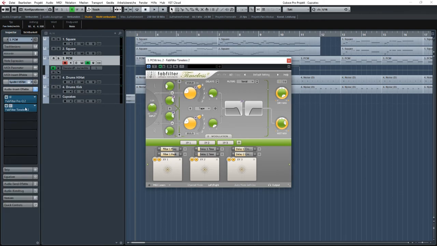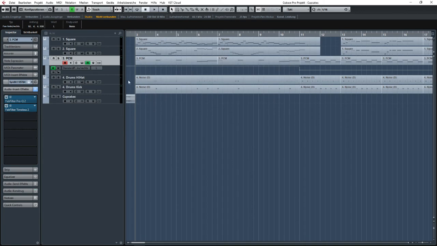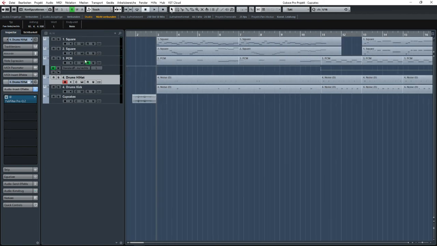Like a plugin not working anymore all of a sudden, or a plugin that you got not really working properly. But okay, I get it now. I'm not actually sure if we need one for the PCM as well, but let's try it out.